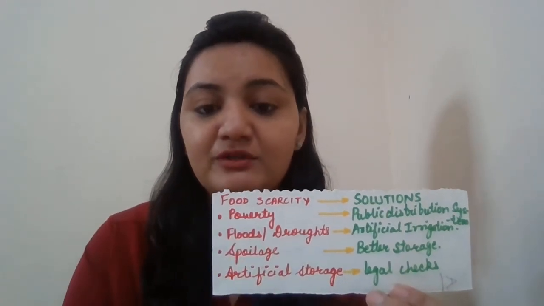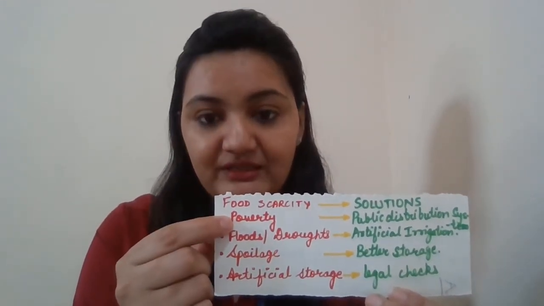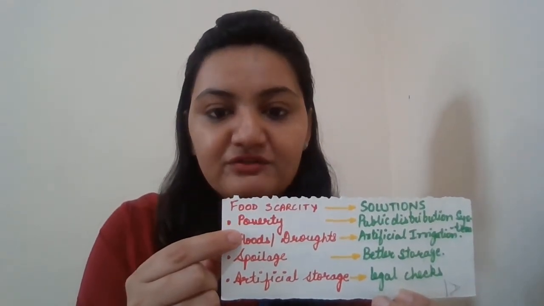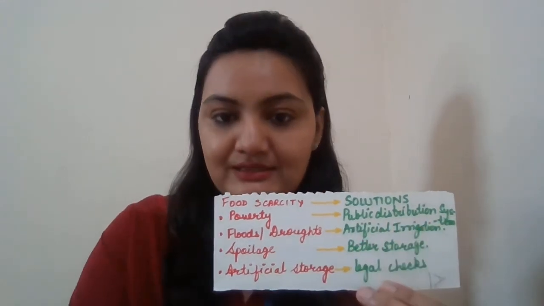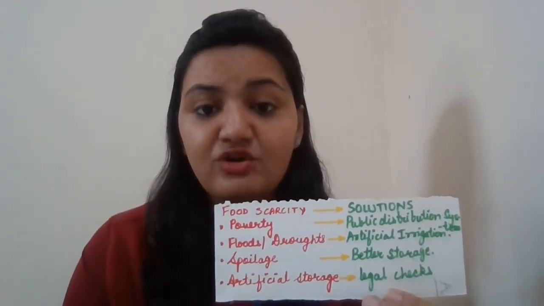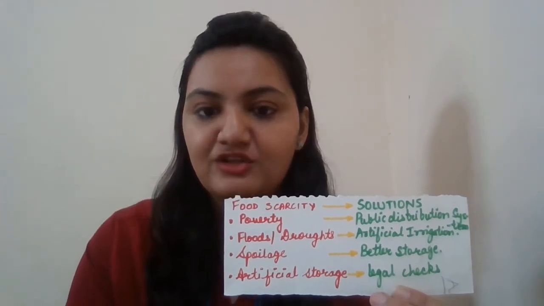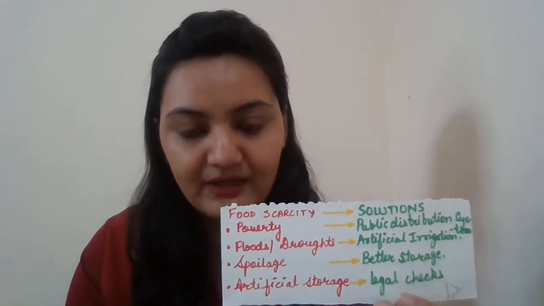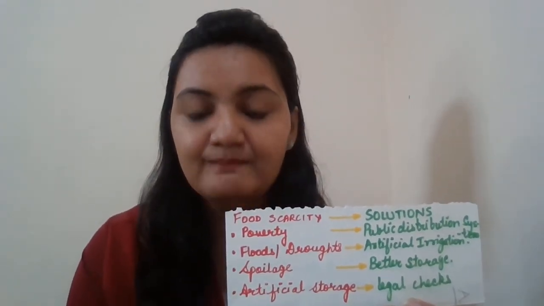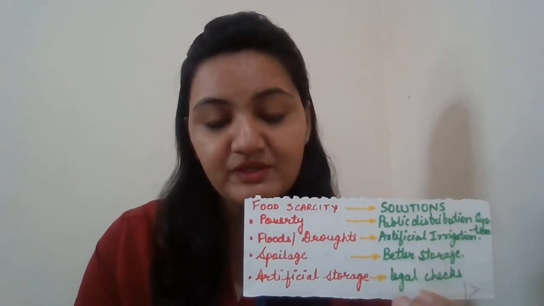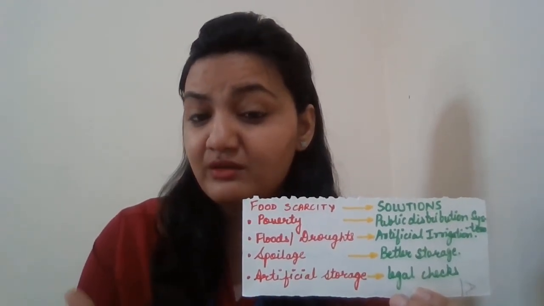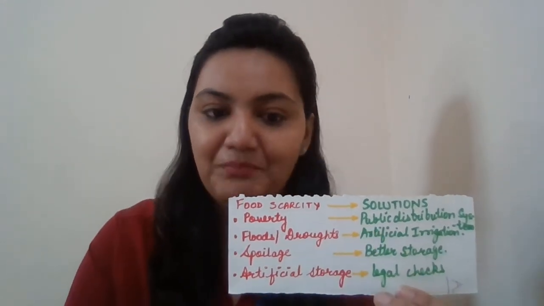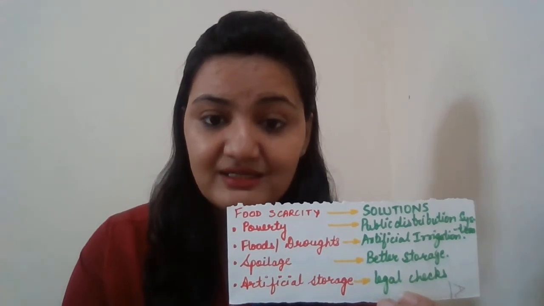Many people are not able to eat food because of their poverty. They are very poor and they are not able to access food. For that, the government of India has a public distribution system wherein the prices of food products are very, very low. Rice is available at 3 to 4 rupees per kg, while it costs us 80 or 85 rupees per kg. That's fine because we are making money, we are well to do. But those people who are not even able to eat food once a day should go and use the PDS, right? There are ration cards made for that.